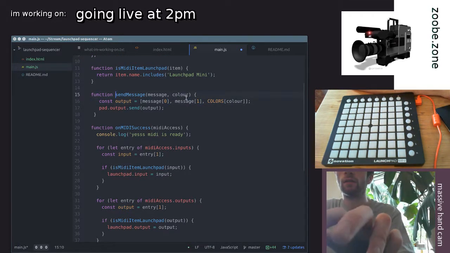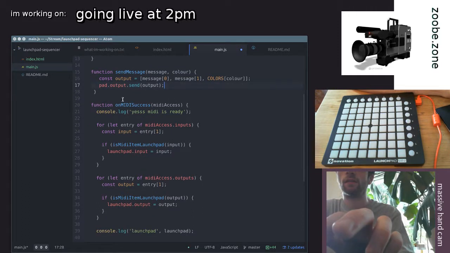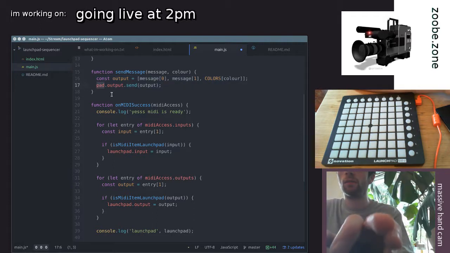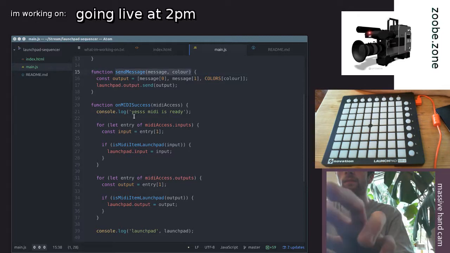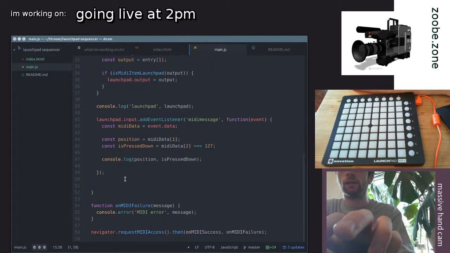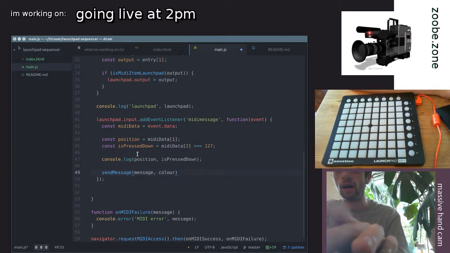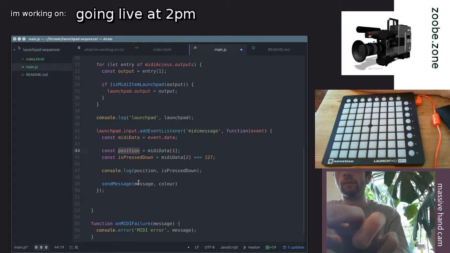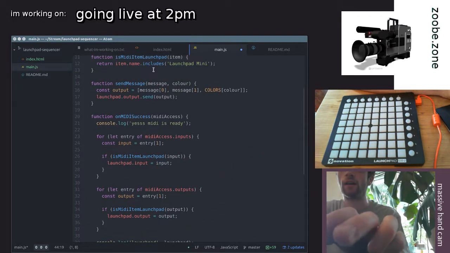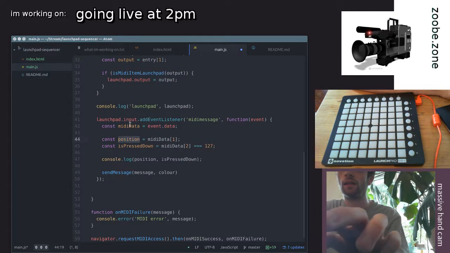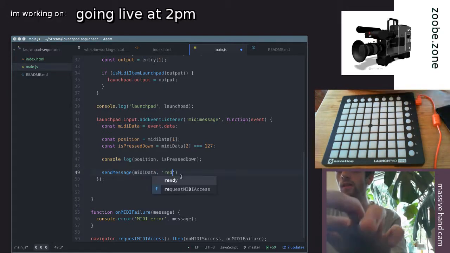So if I take send message, for instance, and I want to send through launchpad.output, so when we get a MIDI message come through, I'm going to send a message and have the first two bits go through. So if we take MIDI data as the message, and I'm going to change the color to red.